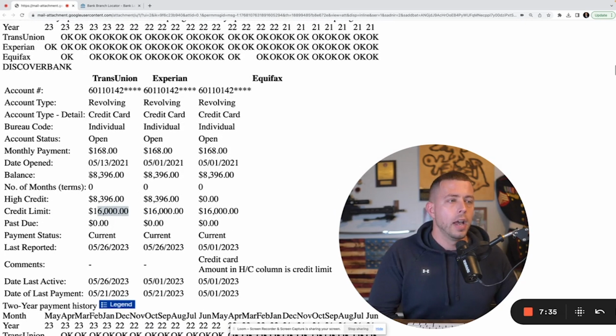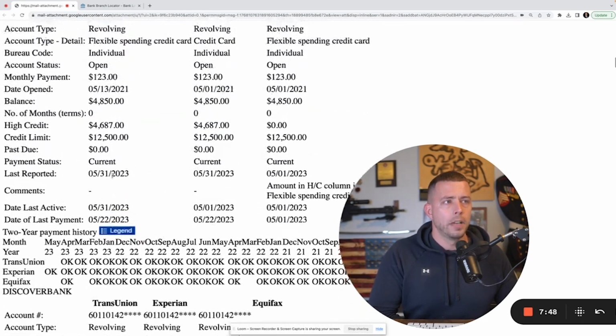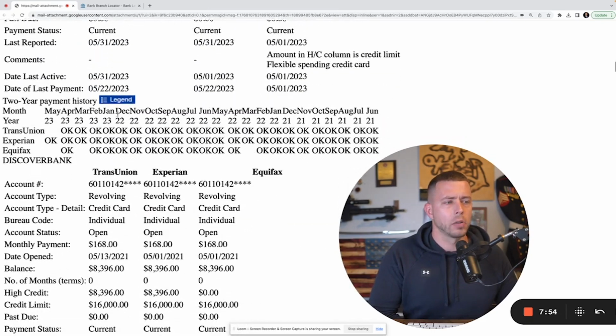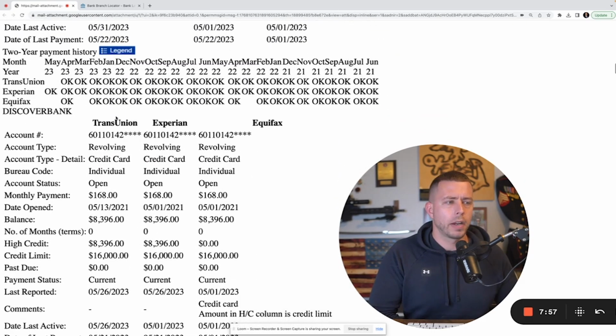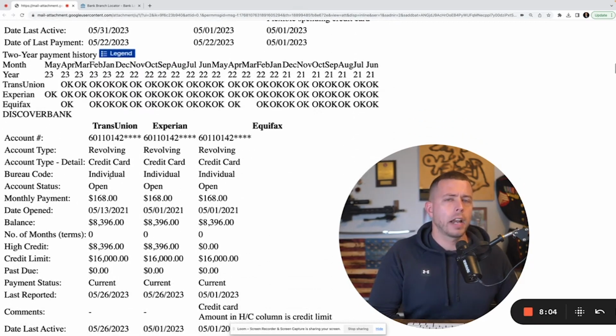days, like I said. He is over 50% utilized, so we would seek to pay this down to $1,600, which would require roughly $6,800 in pay downs, on top of what he already had to pay down. If we wanted to get it to 30%, he'd have to pay this one down about $1,000. So he's already looking at about 7K in pay downs, right? If he wants to get this all down to 10%, he's looking at about 10K to get it to 30%, or about 7K to get it down to 10 or 30%.